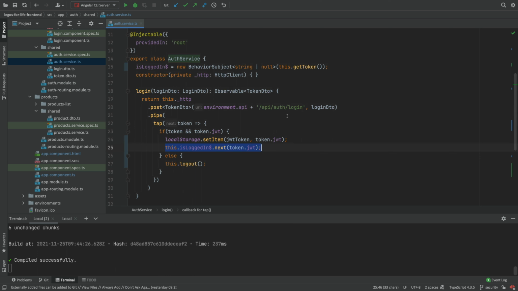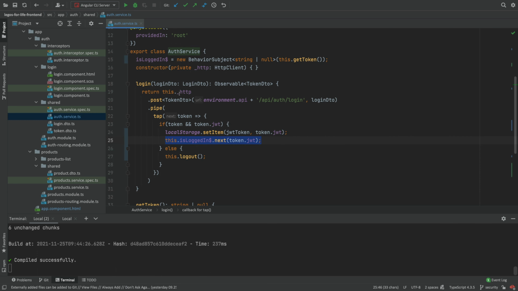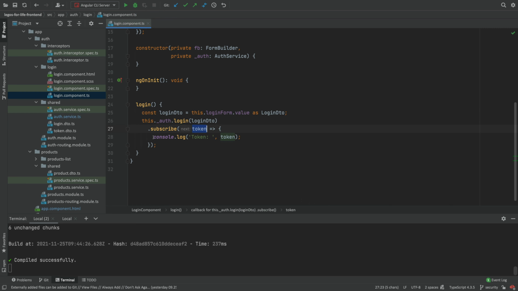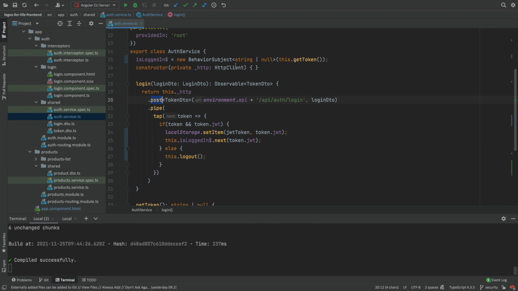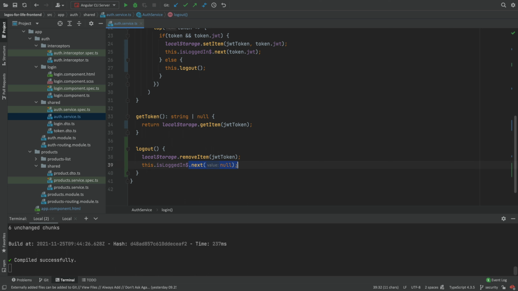Now, this is just observable behavior. So if you look at your HTTP client, it's actually doing the exact same thing. So if we go into our actual auth service right here, and we'll look at the HTTP post event right here that we're using, that also behind the scenes just triggers that event. So if we jump into our login page right here, this one that's being triggered is also just triggering the next event. So it's not in any way magic, it's just calling those methods in the observable, the next keyword. Whenever we need to trigger, we call the next method and explain what should happen in the case of the next event. So that's it for this lesson.